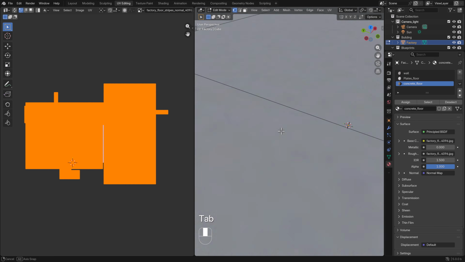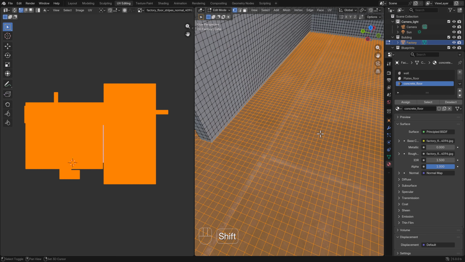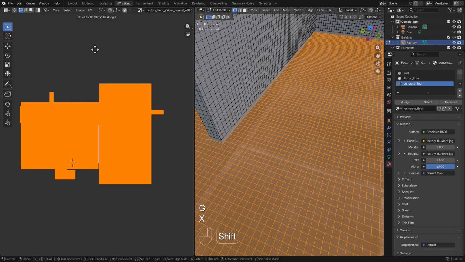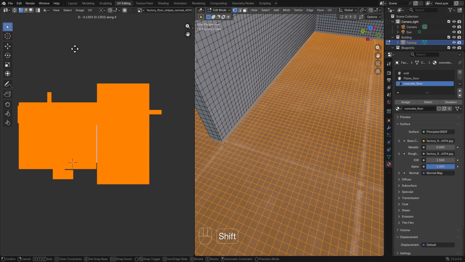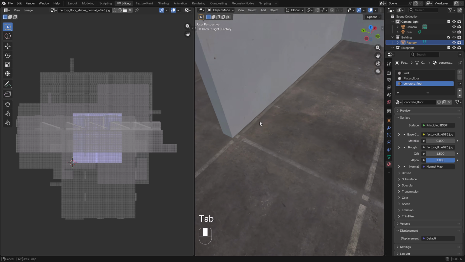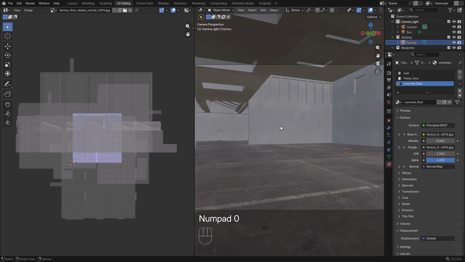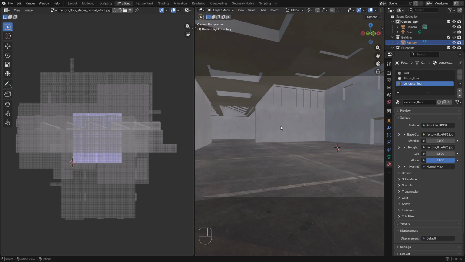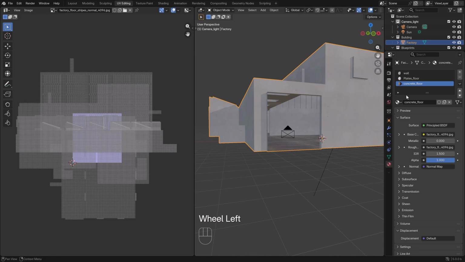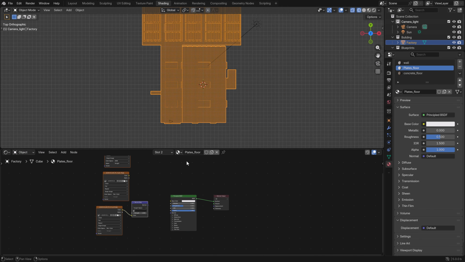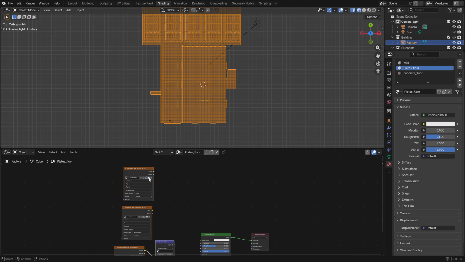So I'm going to this mode and I have to use my viewport wisely. And I'm pressing GX and I'm going to put this close to the end like this. Okay, pressing 0 on the numpad, and we have this view. So far, so good. So I like to move on to plates floor, and we go to the shading and press Ctrl V because we still have it copied.